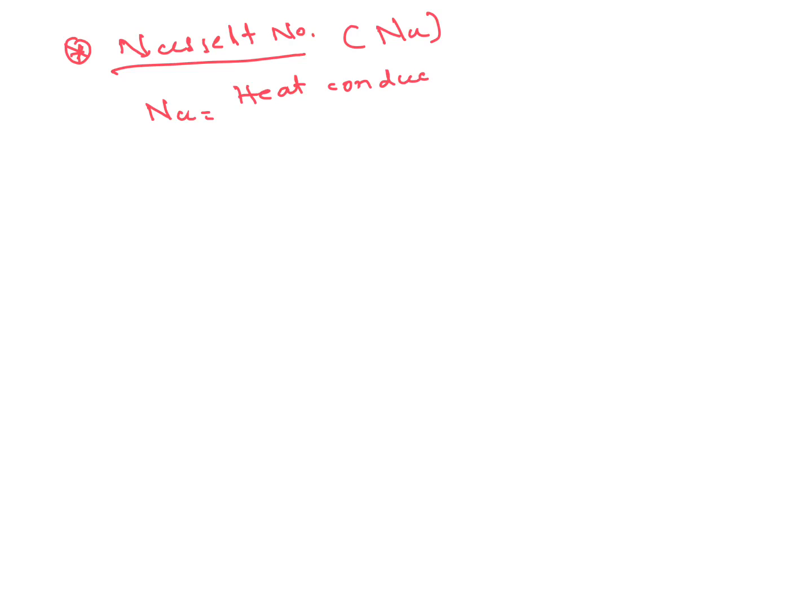Next is our Nusselt number. This is very, very important. For GATE examination also this is important. Denoted by Nu. For GATE also, for 2 mark problem questions, they will ask to find out that value, or other things related with Nusselt number. This is important for fluid. It is the ratio of heat convection when fluid is in motion and heat conduction when fluid is stationary. This is very, very important for all exams.